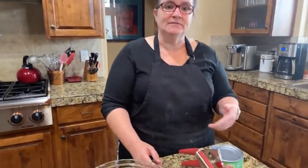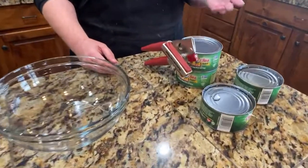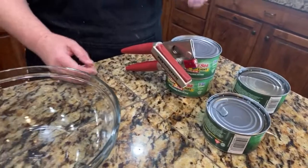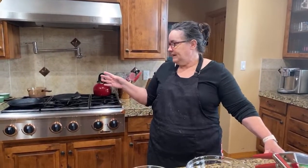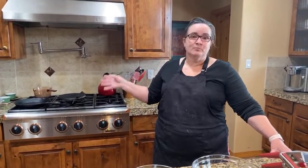So let's get started. And if you're cooking with me, the main ingredients that you need to have, and everything else is really kind of flexible, is tuna, eggs, a little bit of mayonnaise, pickles or something tart like that, and some type of breading to hold them together. So you can either use breadcrumbs.